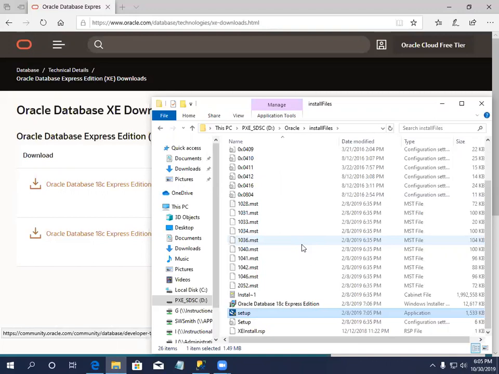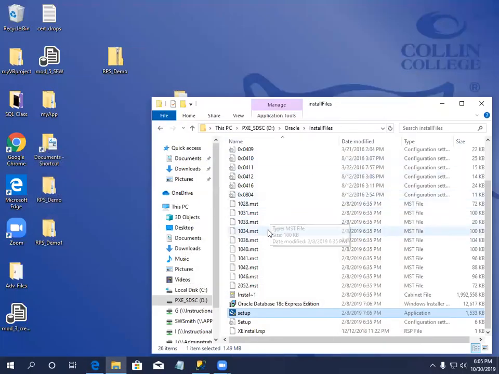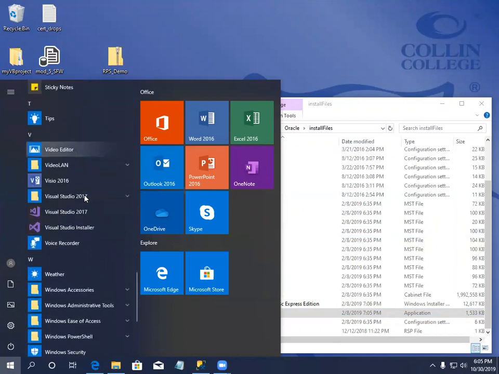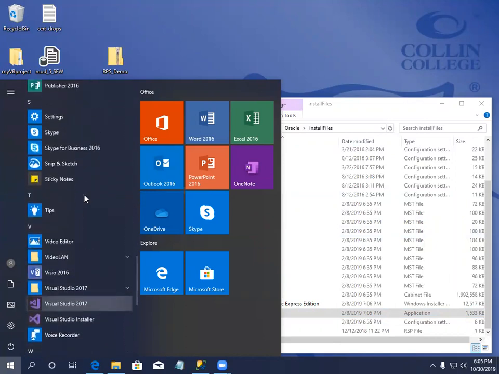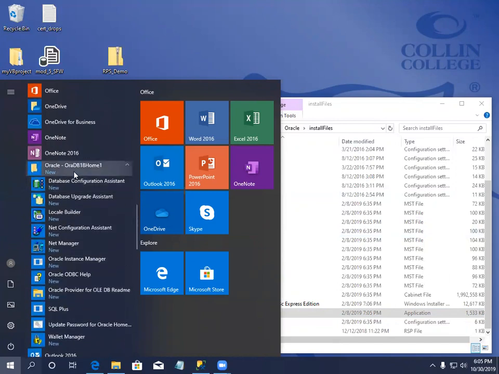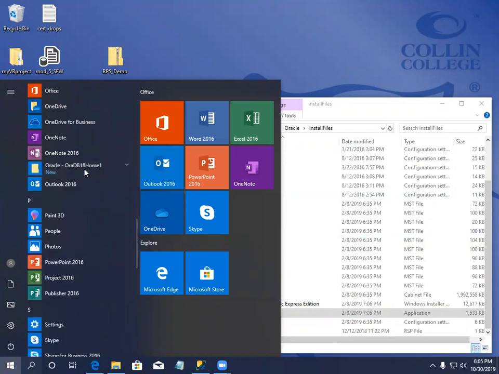And then when it finally works, I get in my little world. I go to Start, LMNO, O for Oracle, Oracle DB 18, version 18, home 1.